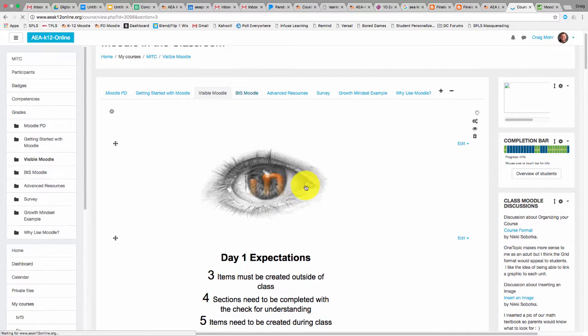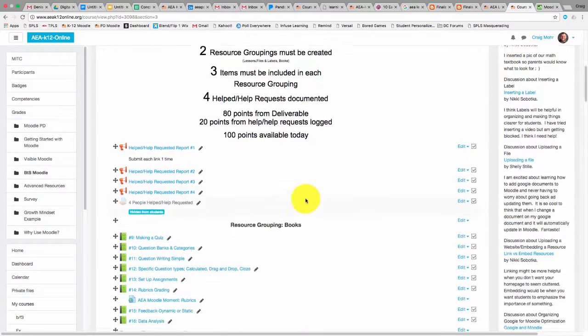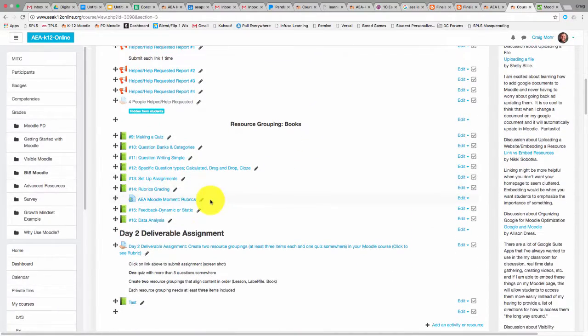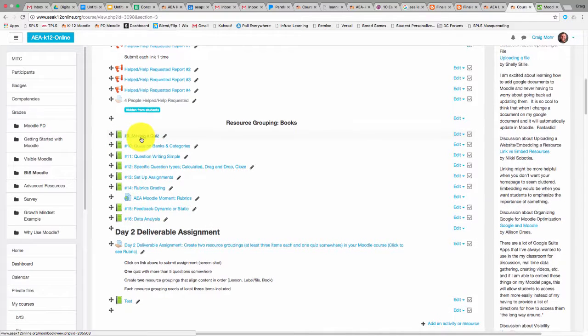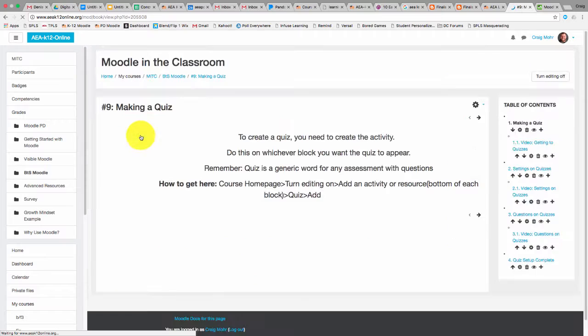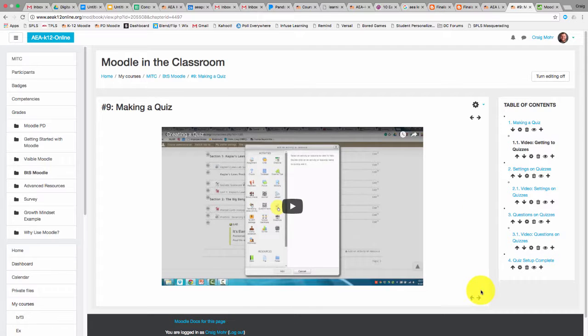Here is another way you can organize courses or content. This is through a resource called a book. A book is a little bit less linear than a lesson. So we'll just go into this book. The way a book works, you get to choose what's on each page, and then a student can click next. Now, within the book, you can see here, they don't have to go in order.